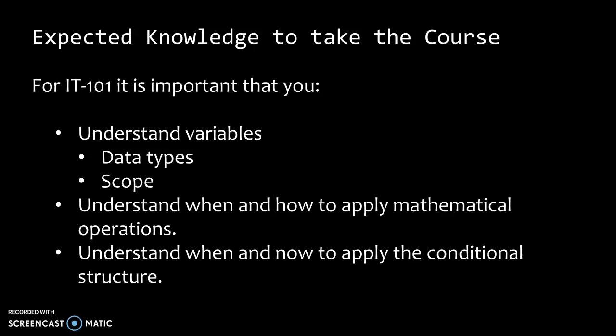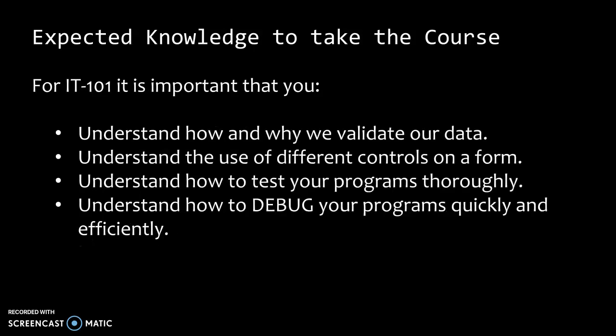You need to understand how to apply conditional structures and when to apply those structures, how to write them cleanly, and how to make sure they're easy to maintain and easy to debug. You need to make sure you understand how and why we validate our data and when we validate our data. Why is it important to validate our data? And the 3 different ways we validate, from data type to range to existence.